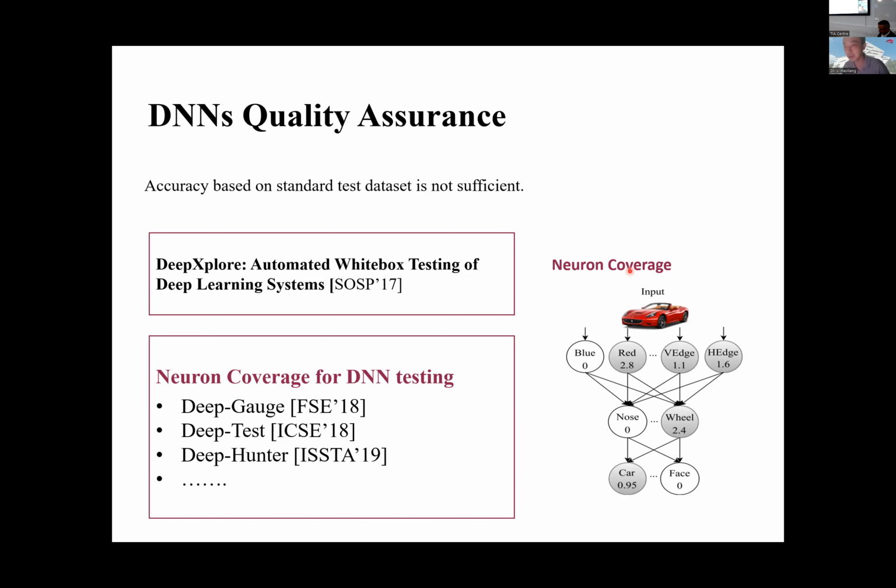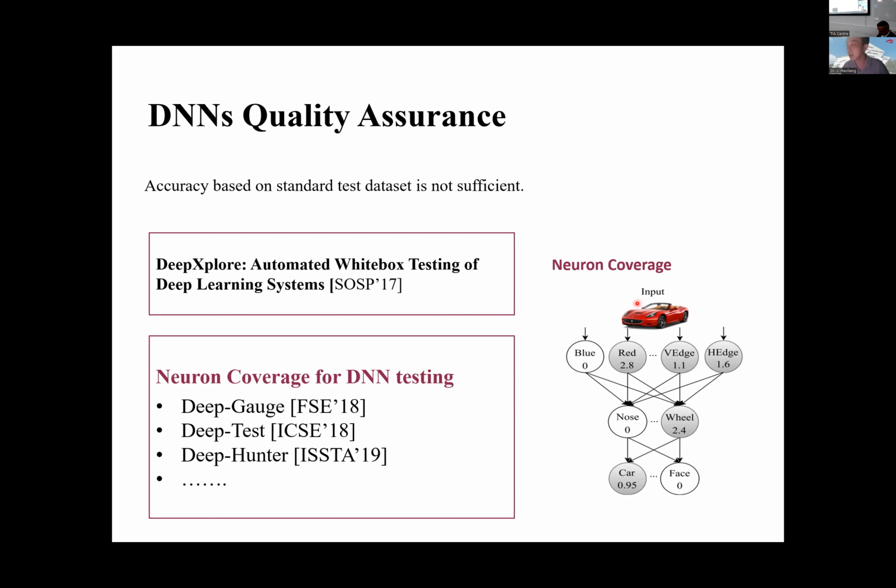And then after we train the model, we want to do the testing. So we want to evaluate whether the neuron has been activated or not. The idea is that if a neuron has not been activated during the training stage, but has been activated during the testing, we may have some bug. So in this paper, the author proposed a very novel metric called neuron coverage.